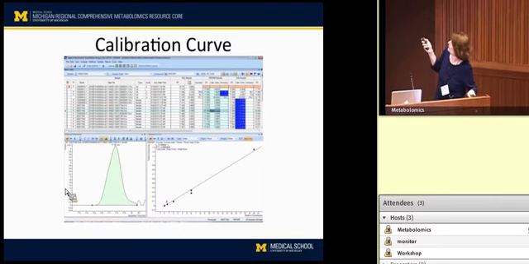Another thing that's important to look at all the time is to make sure that the sample of interest falls on the calibration curve in a part where it's linear, and doesn't fall below it. This particular compound did fall below, which is why it's all blue there. The reason for that is something analysts would have to go back and investigate. They would have to ask, do we just need a different calibration curve for this set of samples, or is there something wrong with the way that peak was picked, or legitimately, often it's just not there in the sample. Again, that takes some work to go back and look at and make sure that it's right.